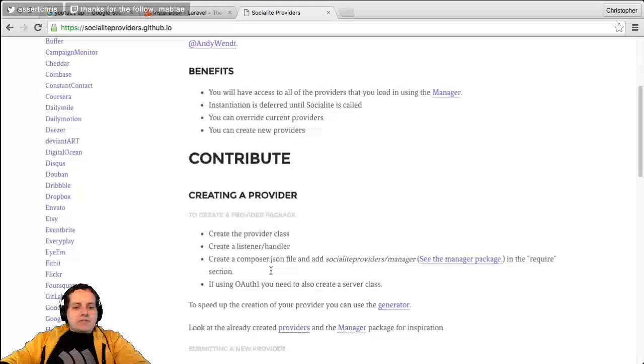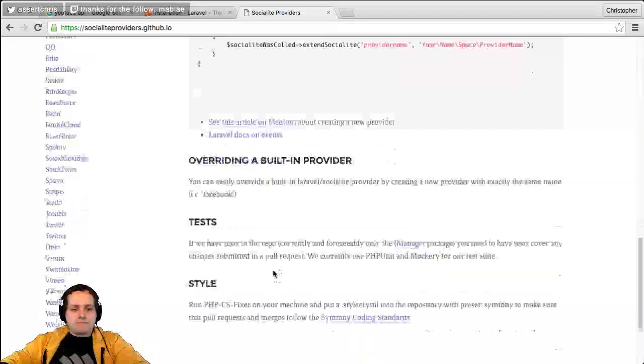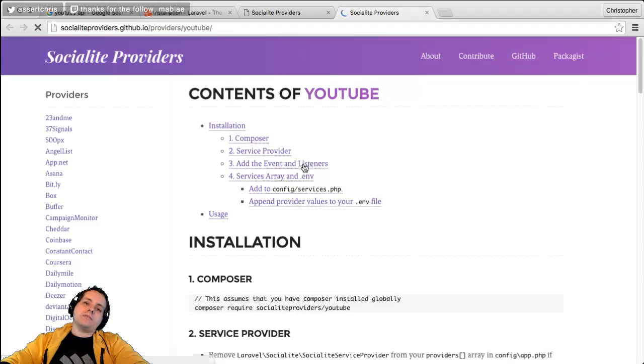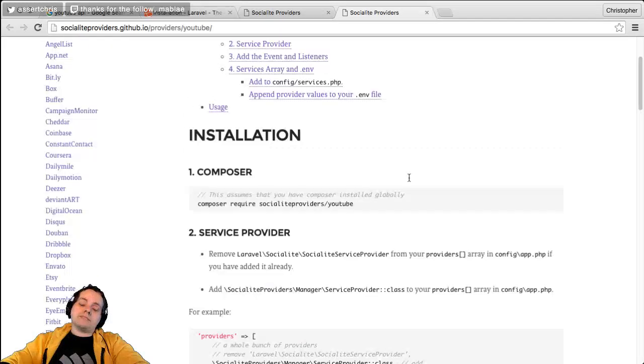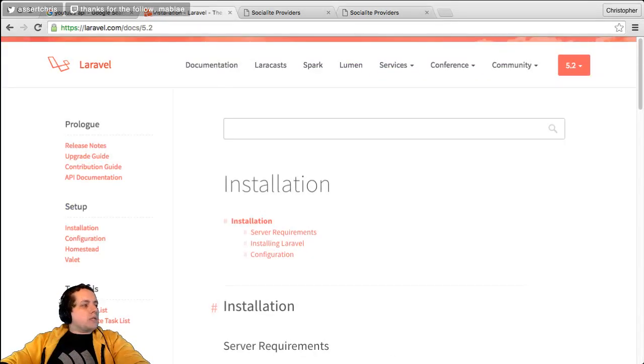So this has a whole lot of stuff in it, and I'm hoping it has a YouTube. Oh, it does. That's so good. This is so good because I want to use this Laravel application, but I don't want to use the Laravel auth.